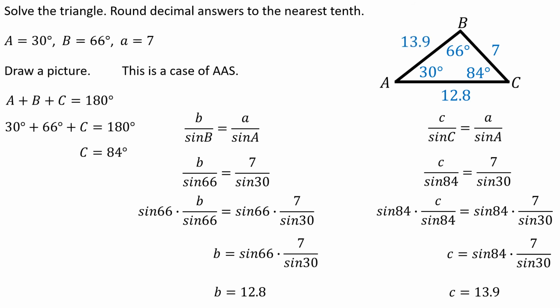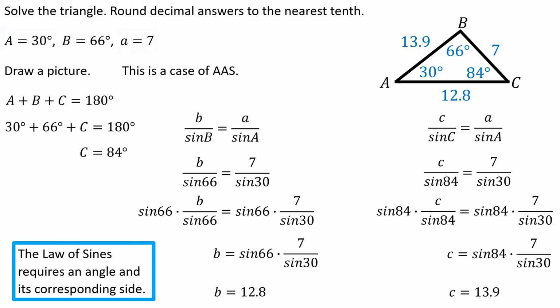This is why it's so imperative that you show step-by-step work, because it is so easy to make one tiny push of the wrong button on a calculator and get a really bizarre wrong answer. And so your answer itself won't tell me whether or not you're understanding the process. Seeing that step-by-step work is what's going to really let me know that you know what's going on here. Now for the law of sines to work, I have to have an angle and its corresponding side. So in each of these examples, there's at least one pair where I knew both the side and the angle.